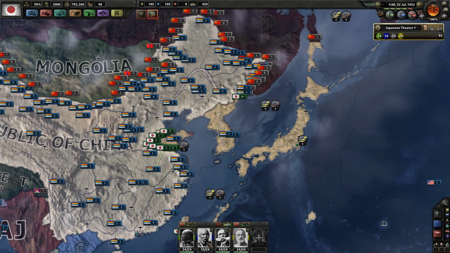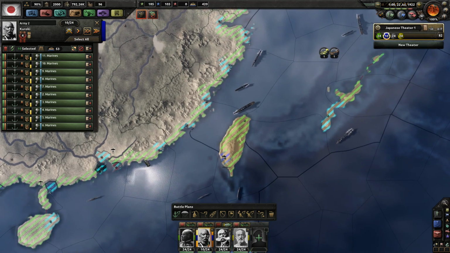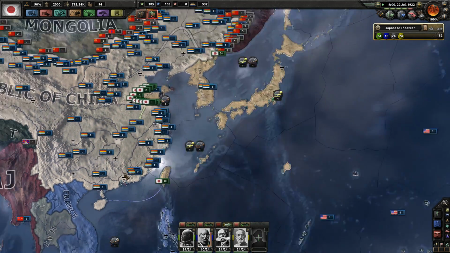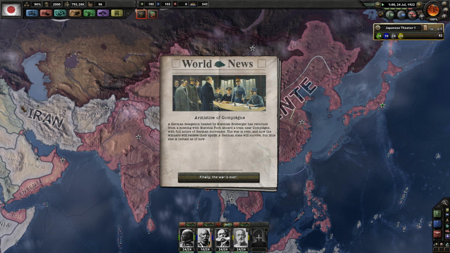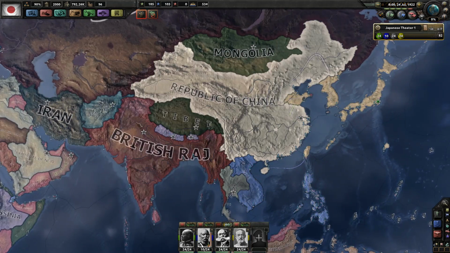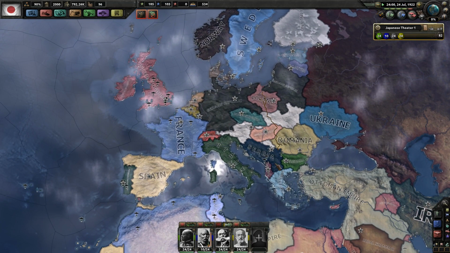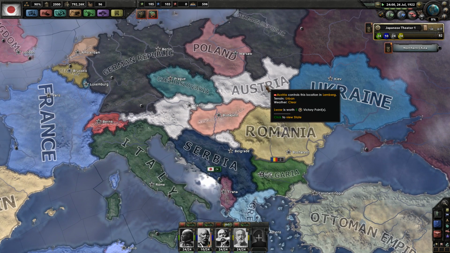Okay, you're reassigned. Good. The Entente should soon break up. A German delegation headed by Matthias Erzberger has returned from the meeting with Marshal Foch about the armistice, with a noticeable German surrender. The war's over. And now the winners will divide the spoils. The German state will survive, but little else is certain as of now. So the Entente is going to disband. A couple of nations will start getting released.